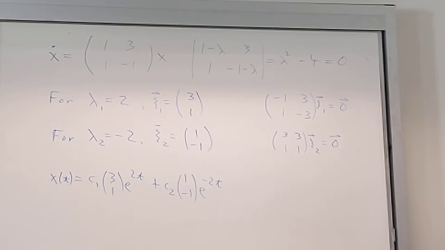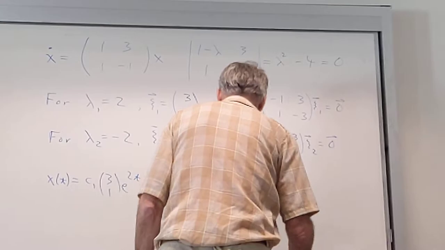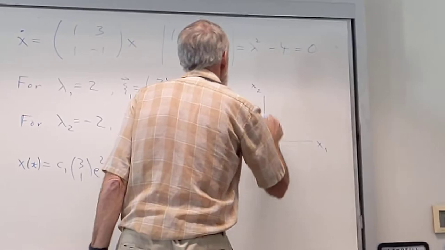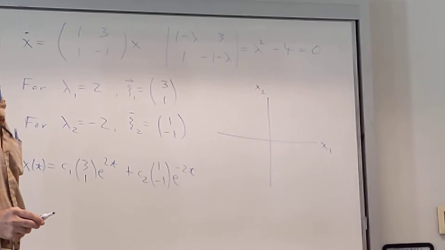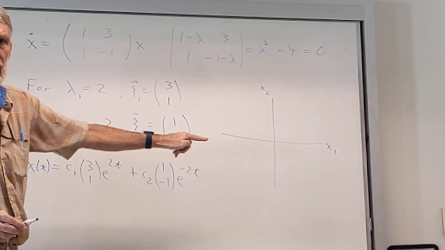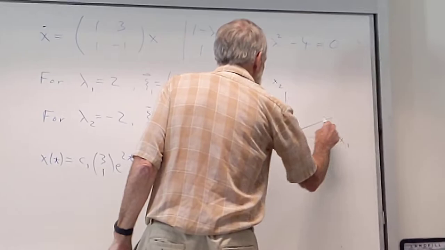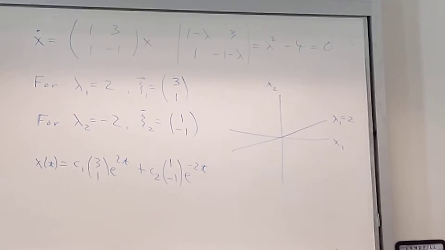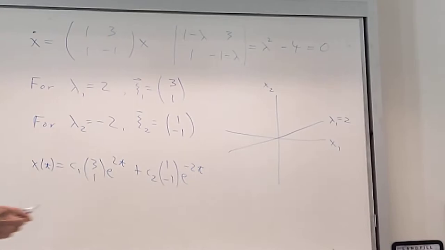Okay, now let's draw this. This (3, 1) vector, where would it point? We point slight slope, there are 3 out in that direction, 1 up in this direction. So we would have this direction, like this. Let me again label that one. That's with lambda 1 equaling 2. That tells us what direction are the arrows on that eigenvector? Away from the origin. They're pointing away from the origin. There's exponential growth.